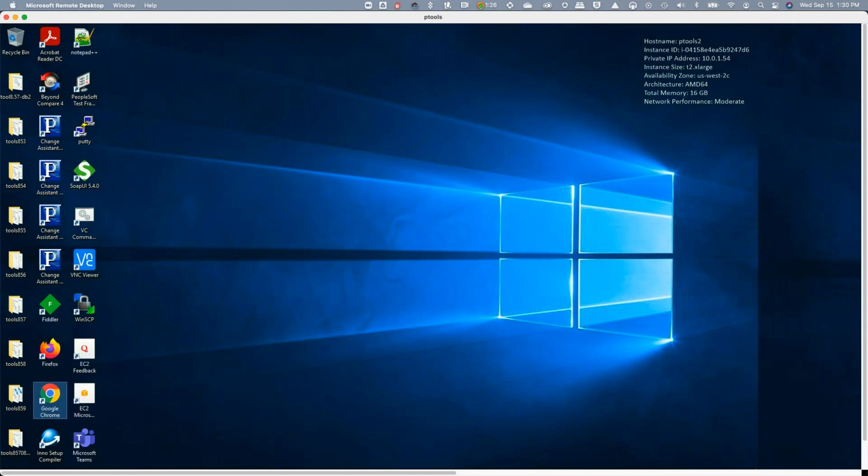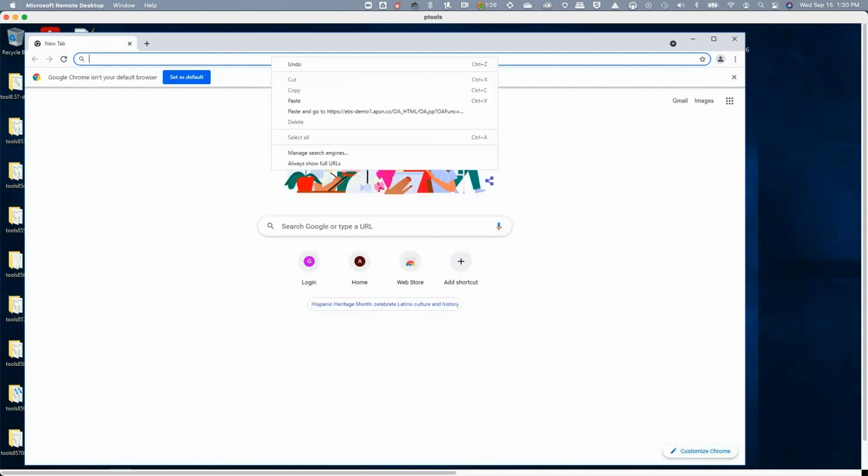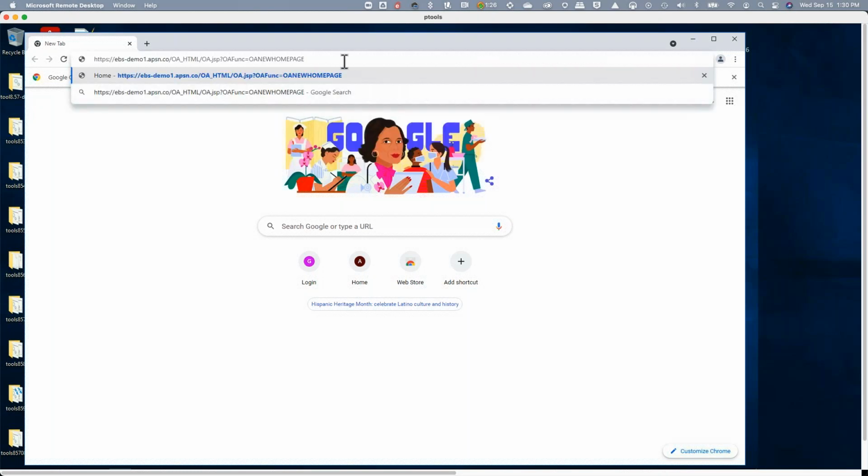So I'm going to go ahead and launch a browser window. And I'm just going to put in the URL, and I'm going to leave that URL up here for a second. So what you can see is that I'm actually making a request of the Oracle system. I'm going to go to the home page basically. As I hit enter, it's basically going to be the exact same process that I discussed within the PeopleSoft system. So from an end user perspective, it's identical. Same interactions, same workflows that we're having to go through.